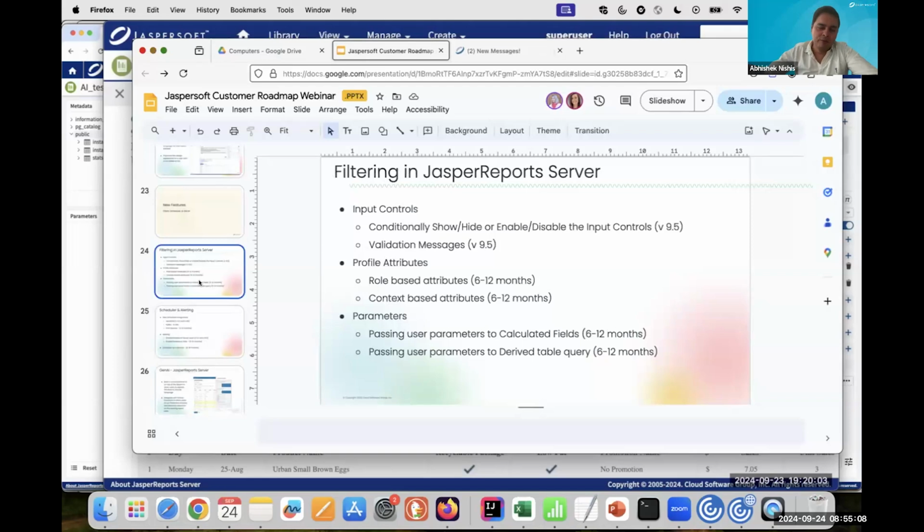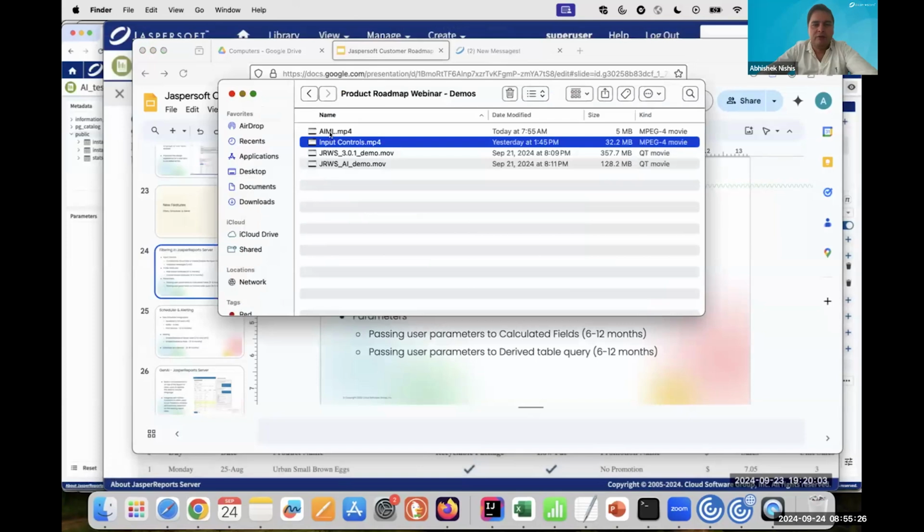You can also have user-based input controls. For example, I can say for super user, this will be visible or this will be done. So there are numerous possibilities that you can work with in case of input controls. And we'll also have a deep dive session later, in a different webinar on the same topic. Let me go to the Gen AI part, which Shekhar talks about.